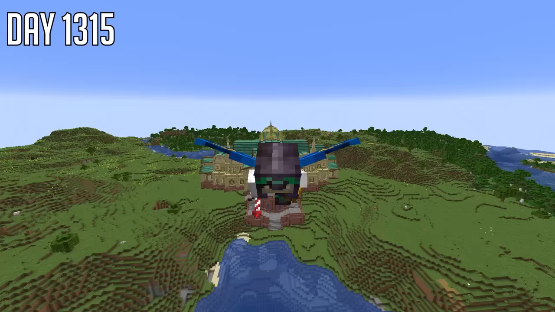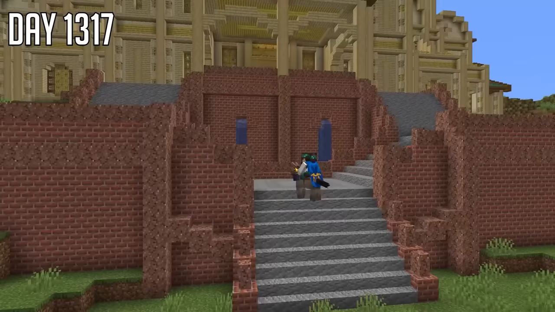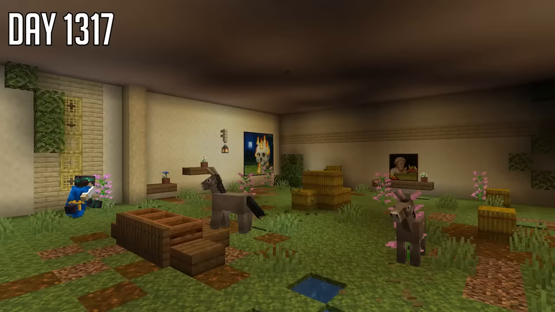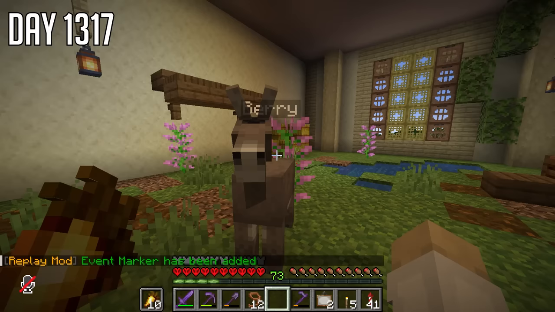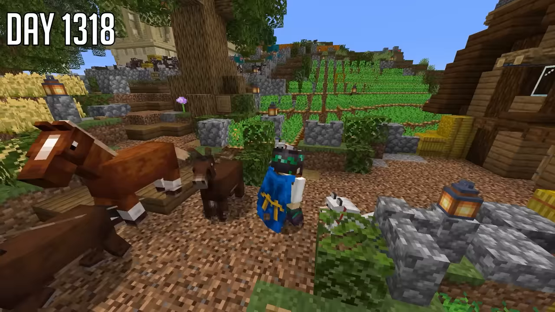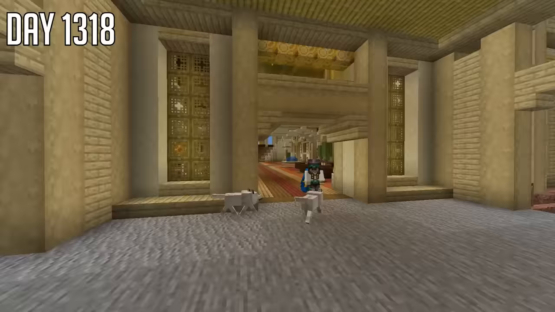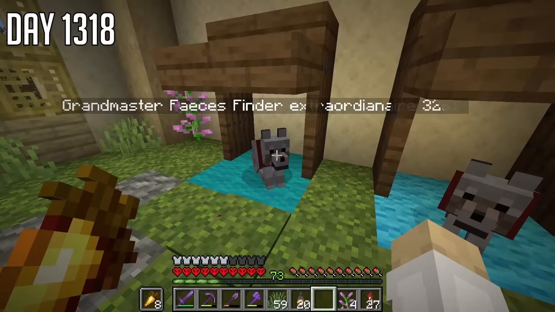Let's speed things up by getting some of the easier and more boring animals out of the way. And those boring animals include the donkey, which I took over to the hotel and made a little room for. The donkey room. Oh, the donkeys love it in here, don't you, Berry? Yeah, they do. The next boring animal on the route is some wolves, which we already have, so I thought I'd just do a little bit of decorating before I went and grabbed them from over by our farming area, and then let's bring them into the hotel. Welcome, guys. Enjoy your stay, Frank and Grandmaster Feces Finder Extraordinaire 3261. I hope you have a good time here.